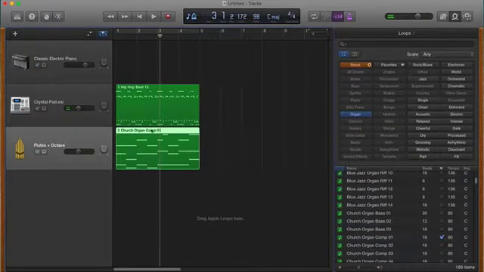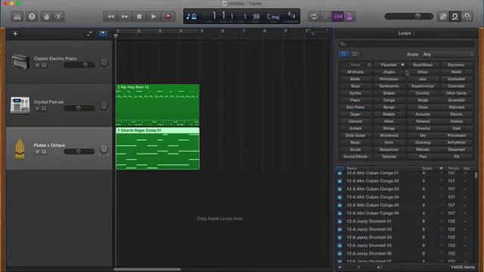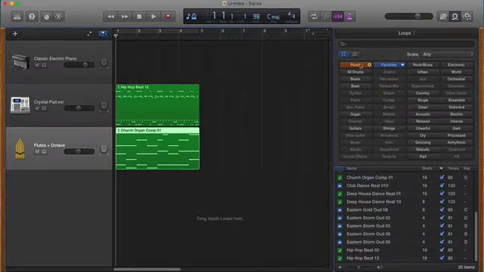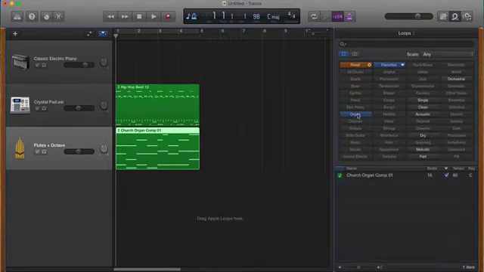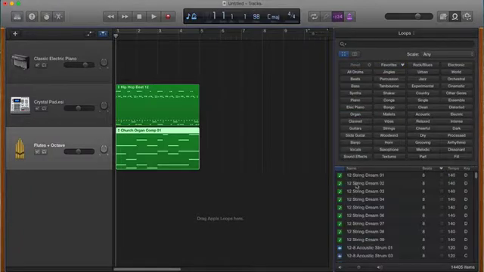And I actually found a good old church organ to insert here. And you'll notice what I've done is I also select it in favorites so that I can get to them quickly. And if I chose the sub filter, that's where the favorites are. It's in favorites like that, and I can always get to it. So all I did was click and hold, drag and drop. The advantage of using a green track is that you can edit them. It's really good to use the green tracks, which are MIDI, as opposed to audio, because you could do a lot of things with them. So I really like the foundation stuff to be this green stuff. So I encourage my students to either do that or record their own.